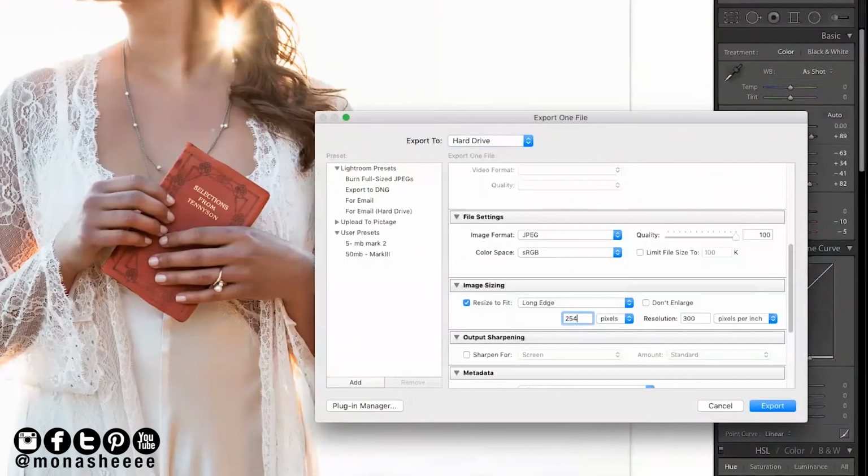However, 2,540 on the long edge is the maximum that you want to do when you're exporting from a smart preview. So don't go over that size or you are going to lose image quality. Now you know how to set up smart previews for editing more quickly, editing detached from your original media source, or to outsource your work for editing by somebody else.